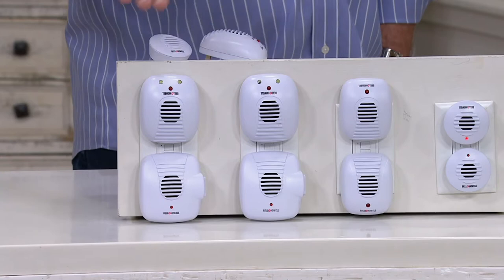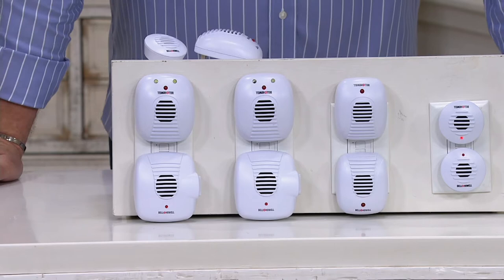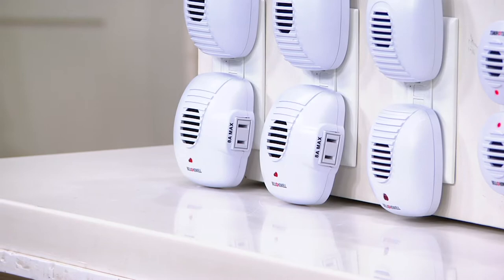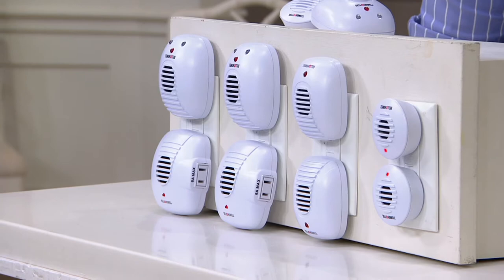I'd be glad to, David. The key here is all of them work the same — don't look at the size and think they work differently. See how they're flashing there? That's the ultrasonic burst that they let out that the rodents and pests don't like. You see the two micros — they have the little round ones on your left. Then as we come through, there are the classics, which you can put anywhere you want. Then there are two with the plug bypass, which I'll show you how I use in my own home. And then there are two with nightlights, which I really like — put them in a hallway or a basement or workroom where when the lights go out those little nightlights come on. So it's a dual purpose. Each one can be used anywhere and they all work the same; they just have different features that people have asked for over the years.